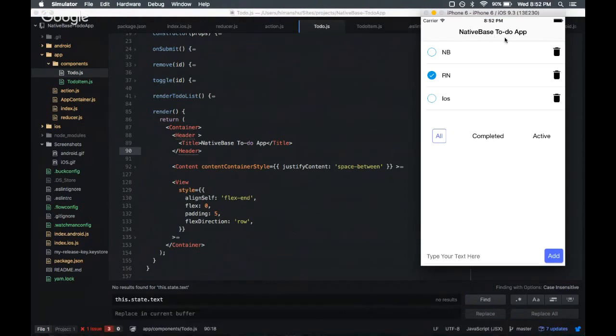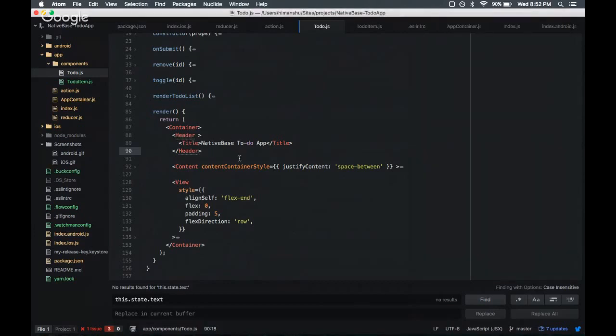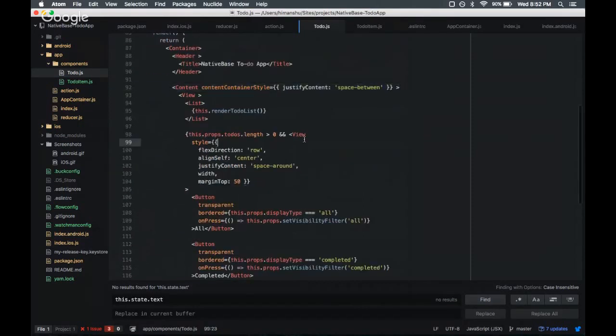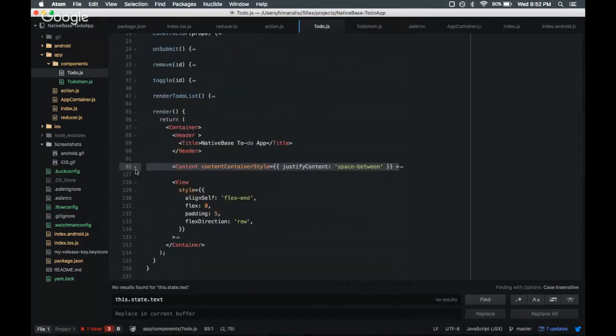And as you can see, for this header component, we have used header from native base. We have a title, and all of the content which needs to be scrollable inside the page is inside the content component.